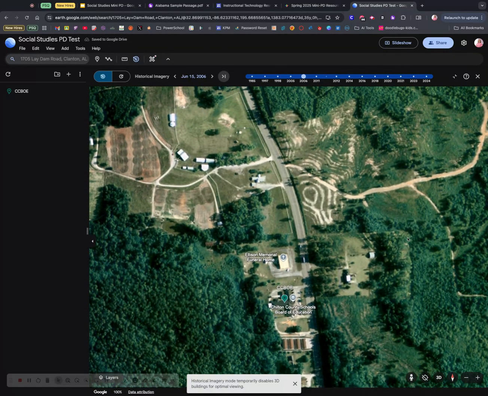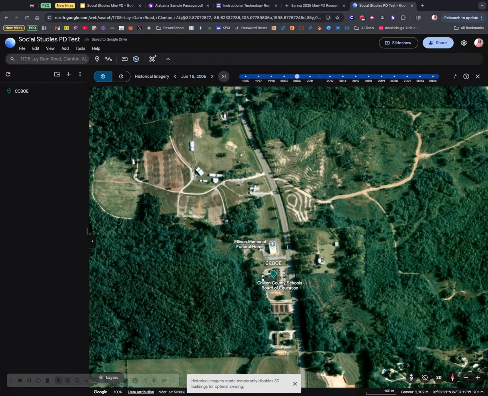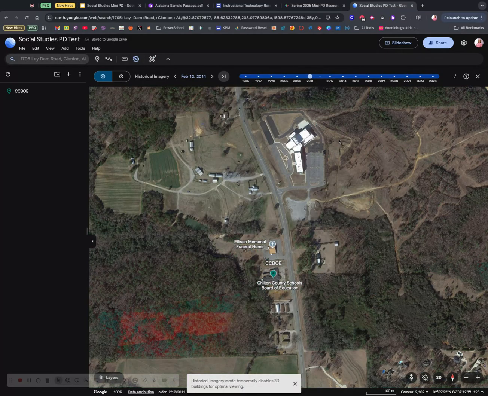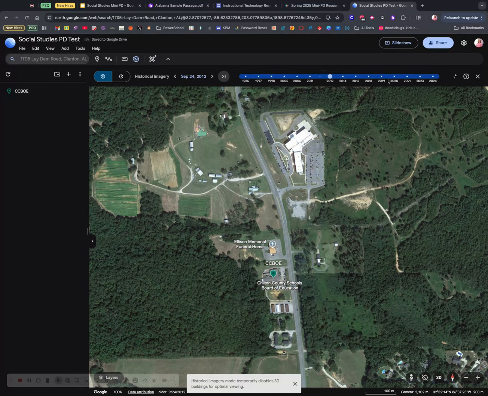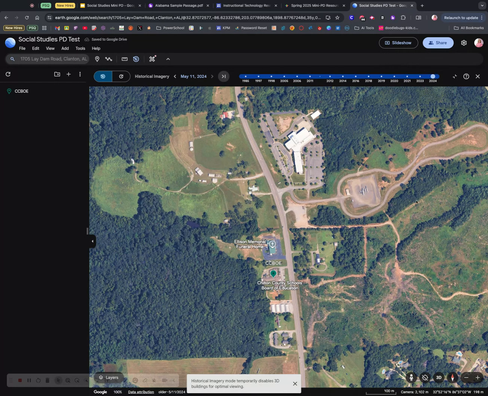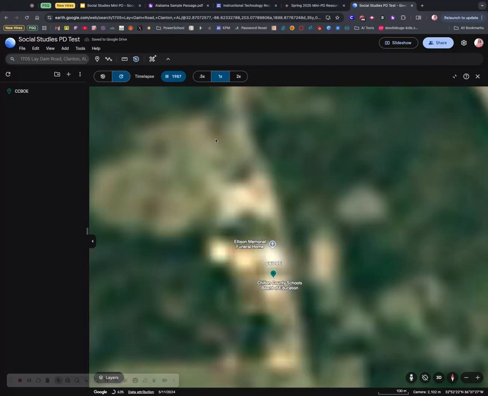You can see right here, too, if I zoom out a little bit, most of you know that Jefferson State Community College is right down here now. So in 2006, that didn't exist, which is accurate because that was when I was in high school and that was definitely not there. We can jump to 2011 and definitely see a major change and expansion. So we can talk about things that happened between those periods of time. 2012, jump over to 2020, and jump even over to 2024, where now we're starting to see the land clearing and development for the new courthouse. So this is something that's really cool for kids to be able to see how things have changed over time.